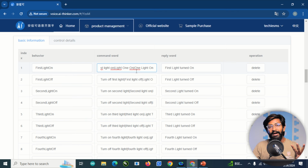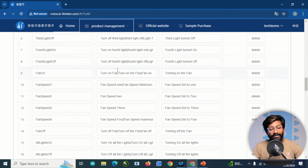These are the four commands for one single task, turning on the light one. Similarly, I did this for all the four lights, and for the fan we have turn on fan, turn on the fan, and fan on. Then later we have the 4-speed fan control option.